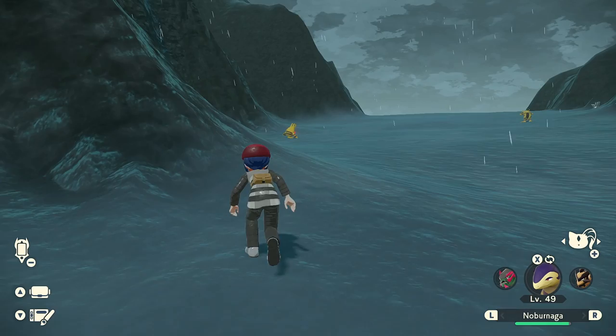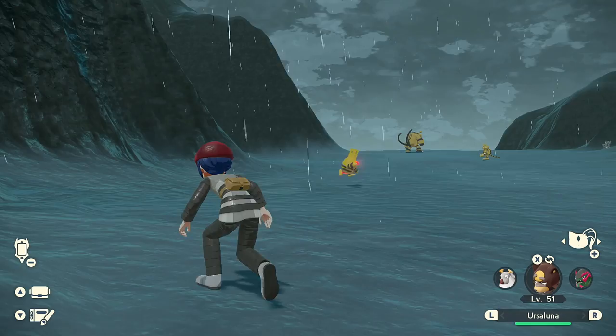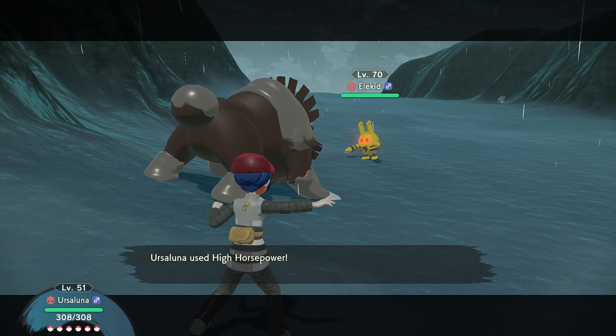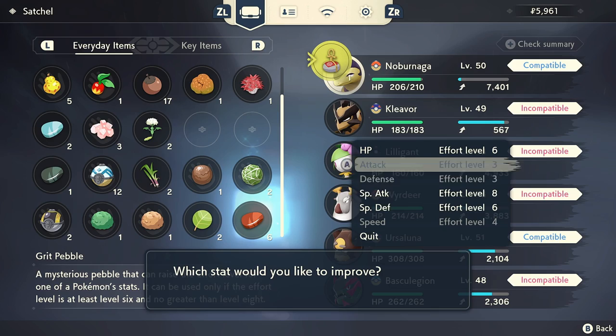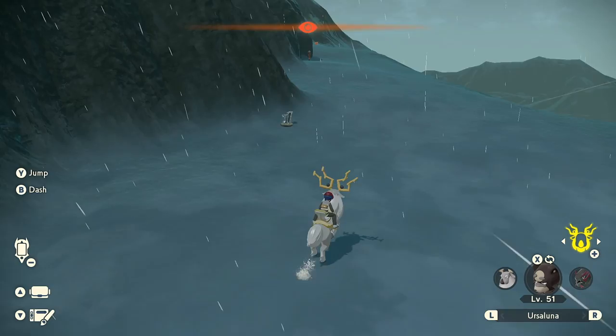Yo, okay. Whoa, there's two alphas. There we go. I can catch him, probably. The other... Level 70! Well, I can catch it, but I won't be able to control it. Or I will just kill it. Okay. 70. 70. Dang, bro. Alright, let's... These guys are probably just as powerful. I'm gonna run from that.